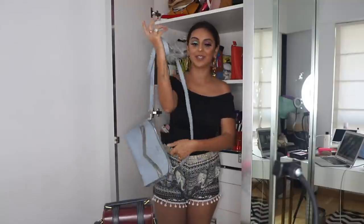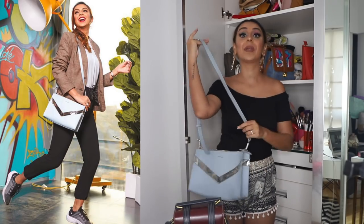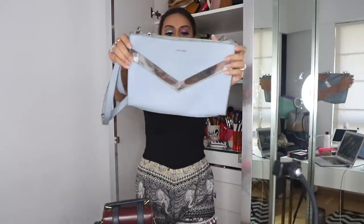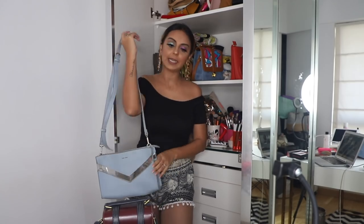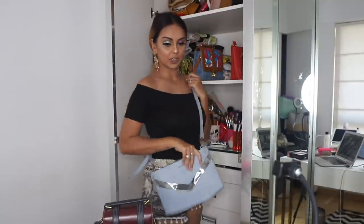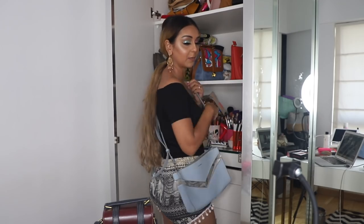One of the bags that is definitely going to What When Wear Wardrobe is this really sexy one. I've actually worn this a lot and I have plenty of pictures with it, but so many of you have asked about it every time I've posted an outfit with it. I picked it up from nordstorm.com — it's from a brand called Pixie Mood. It's a see-through bag, really spacious, with a shoulder strap and crossbody option. This one is going to the page for sure.